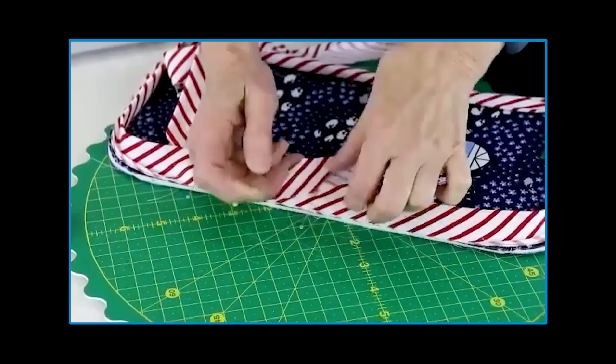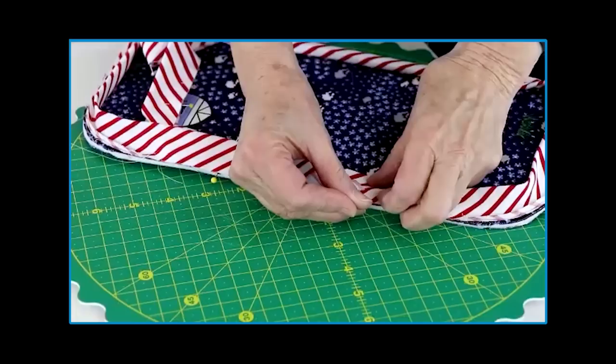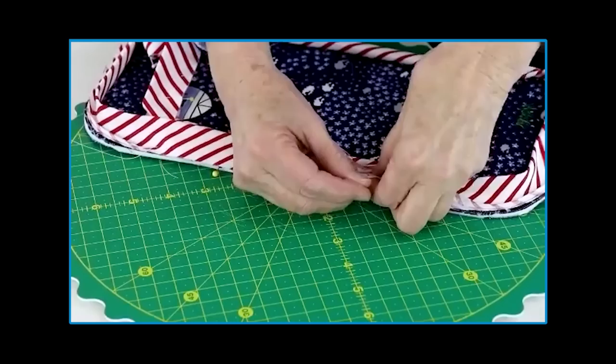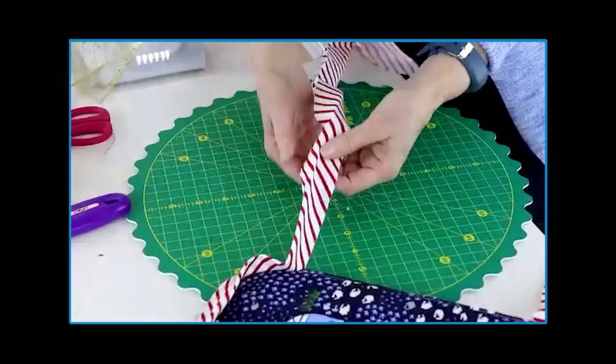Now I'm going to find this point, which is the bottom of this strip, and mark that point on the bottom of the second strip. So not really a second strip, it's the other end of the strip. Okay, so right there. And I put the pin in, so it's just going through that single layer of fabric two or three times so it doesn't come out. Then I can unpin this and lay this out on my cutting mat. I'm going to go ahead and get these other pins out of my binding because we're done with that. I'm going to lay this out and I'm going to cut.